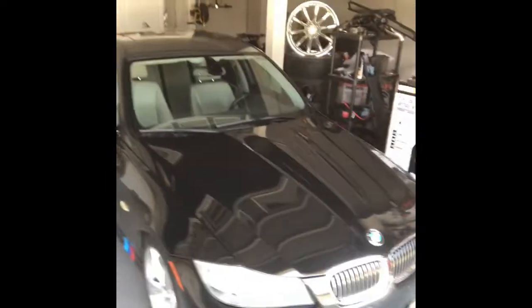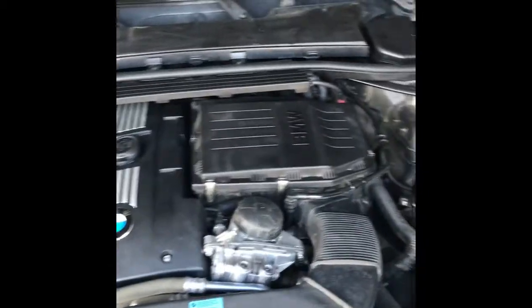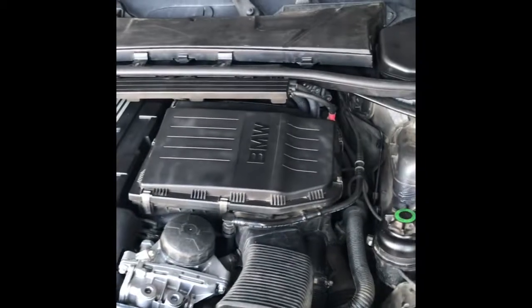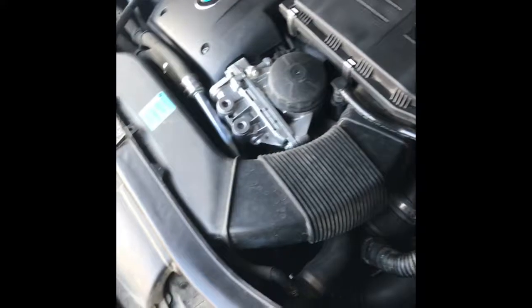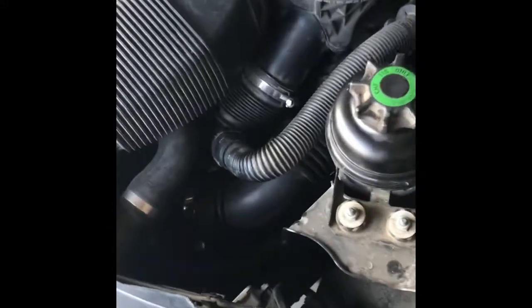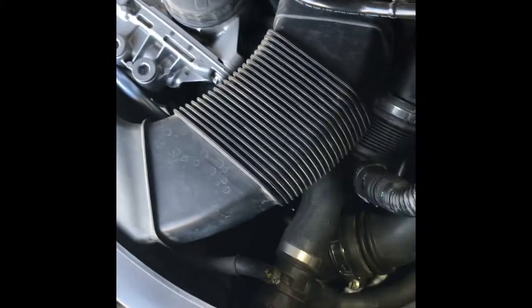And this is my vehicle. I was driving and I felt that the car hesitated when I was accelerating. So I started doing some more research, and I figured maybe I should diagnose and look. I'm going to start with some of these vacuum lines, so I started looking to see if maybe there's a clamp that's loose, or a line that may be broken.